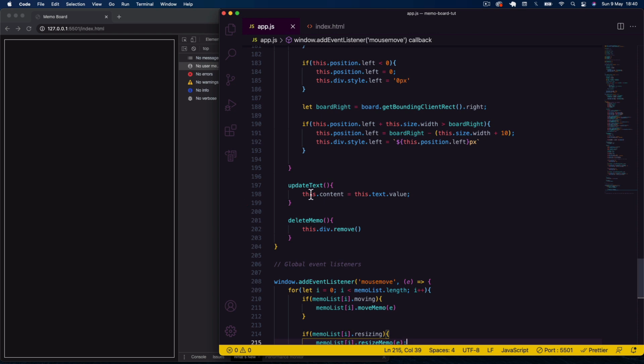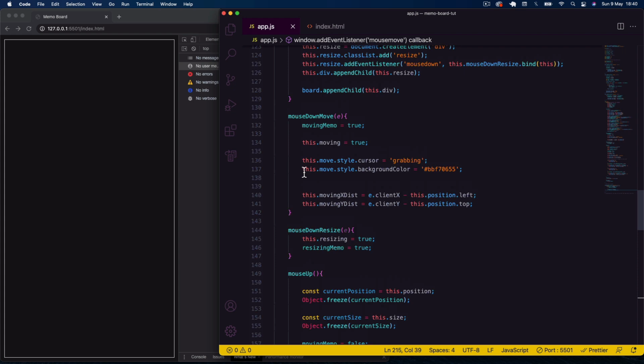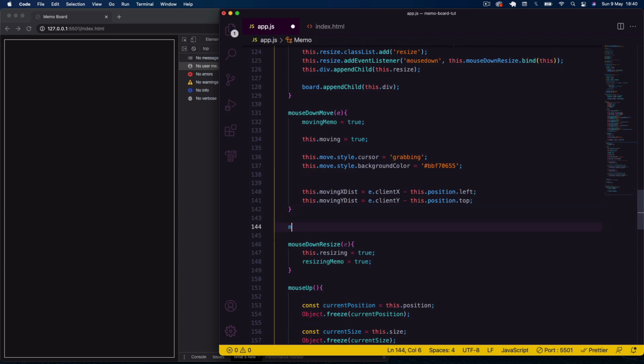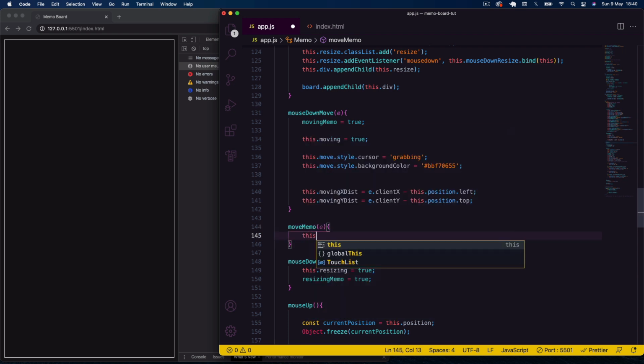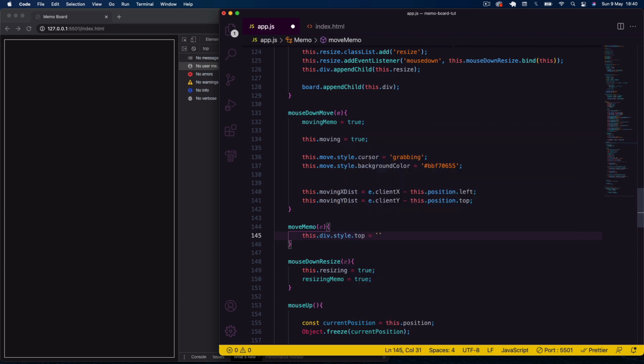So the moveMemo, I'll do it under the mouseDownMove. We'll say moveMemo, which takes in the event, and here I'm going to say this.div.style.top equals, and we're going to do a template literal here.